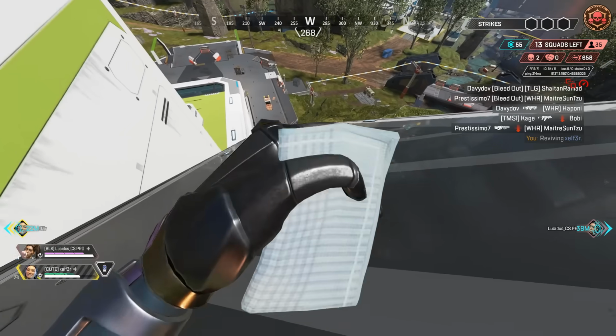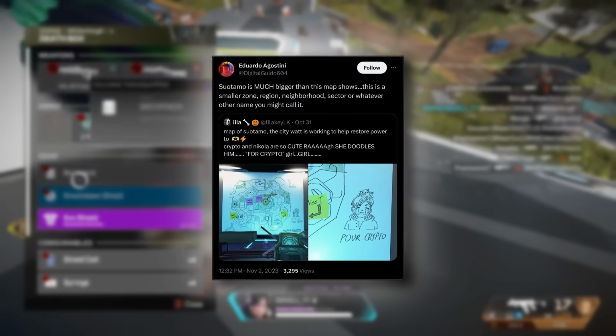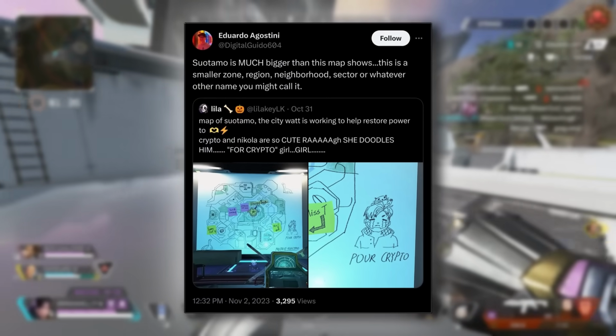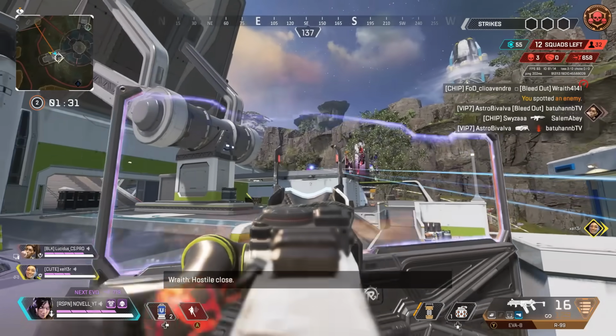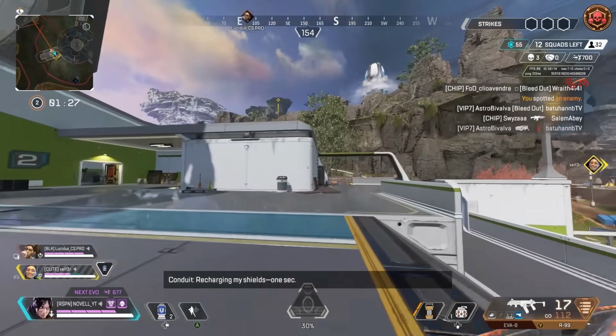And it's odd because Eduardo actually talks about how that city is much bigger than the map shows. This is a smaller zone, region, neighborhood, sector, or whatever name you might call it, which seems like an odd amount of detail to go into about a small screenshot in a town takeover. And what I think the hidden room POI actually is going to be is a teaser setup for the next Battle Royale map coming to Apex Legends.